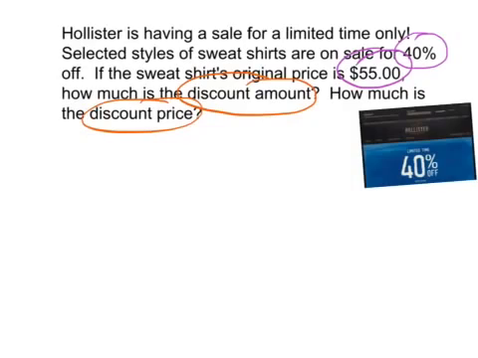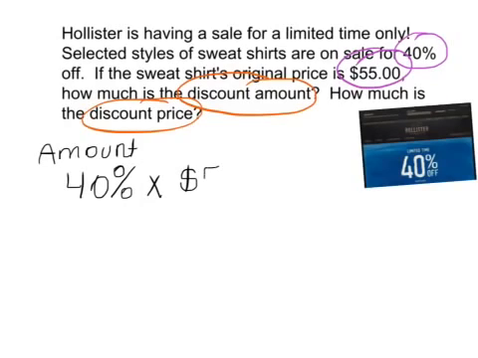First, we're going to find our discount amount. And in order to find the discount amount, you're going to take the rate of the discount. In this case, it was 40% off. And times that by the whole amount of the sweatshirt. Now, we've talked about how to find part of a whole by hand and with a calculator, so this should not be anything new. 40% of the $55 turns out to be $22. What that means is that this is the amount that you would save if you were to purchase the sweatshirt.